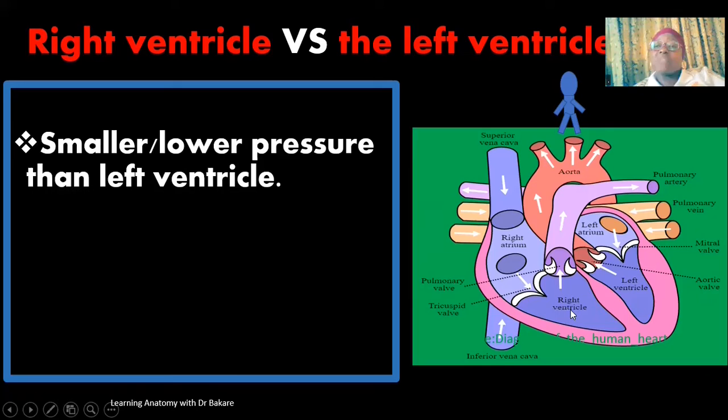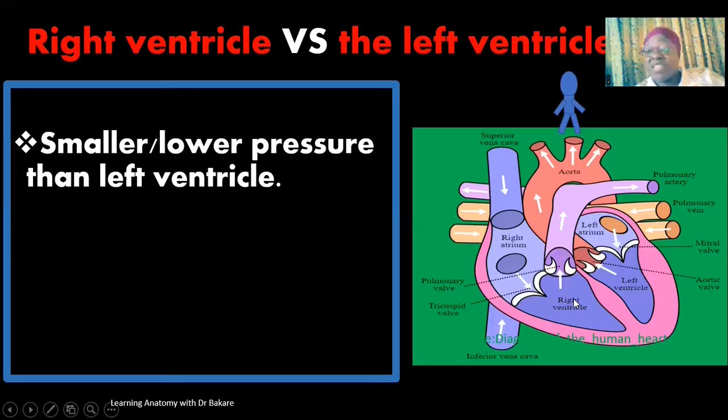The right ventricle appears to be smaller in terms of capacity, and this can be justified by the fact that in the right ventricle, the deoxygenated blood seen within this space is pushed into the pulmonary artery and is directed only to the lungs where it will be oxygenated. But for the left ventricle, the oxygenated blood that is pushed into the aorta is going to be supplying the different regions of the body with oxygen and nutrients. So you can see that the left region is going to be supplying the different organs in the body, while the right ventricle is going to be supplying only the lungs. So this is smaller in terms of cavity, and this is justified by that fact.